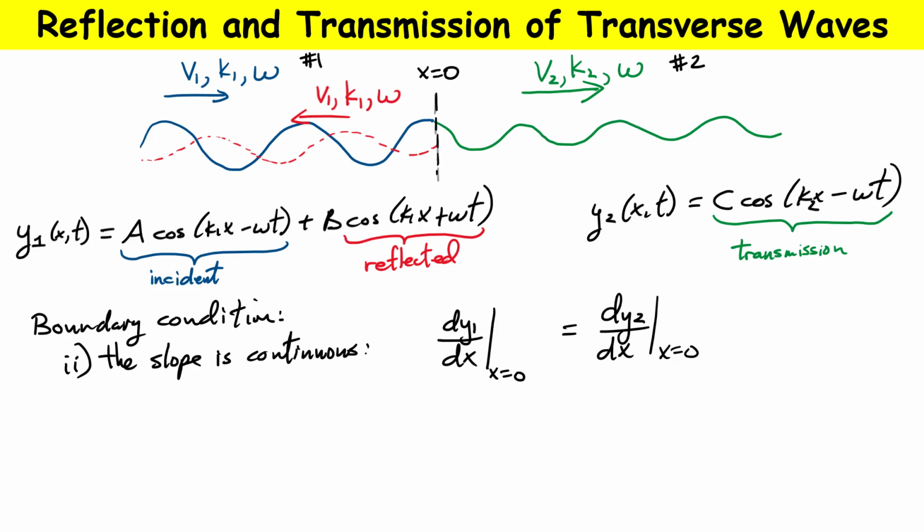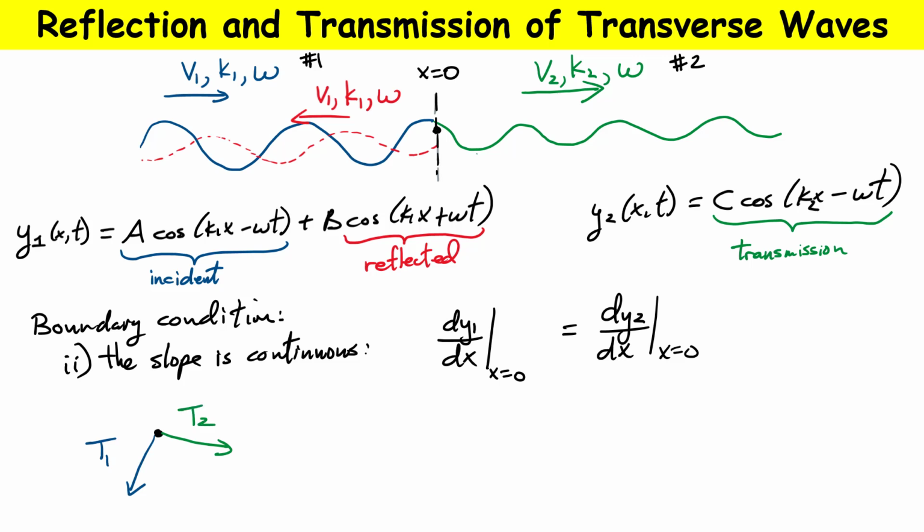Now let's think about what if this is not true. Imagine you're a particle here right at the midpoint, and the slope would be different. The slope is telling you the direction of the string, right? So imagine on side 2 you have a tension that's going like this. The rope right there at that interface is going down. And imagine that the slope is different, so on this side here, it may be going straight like this. First of all, again, the tension is just simply directed along that string.